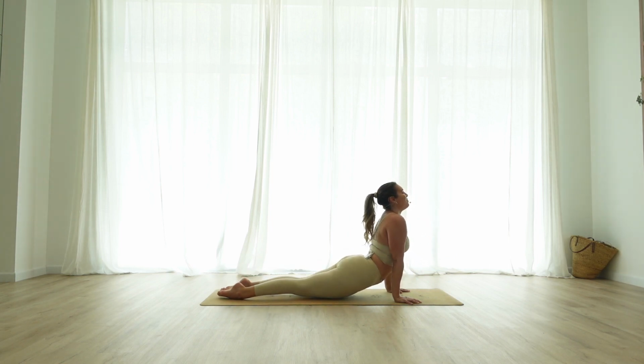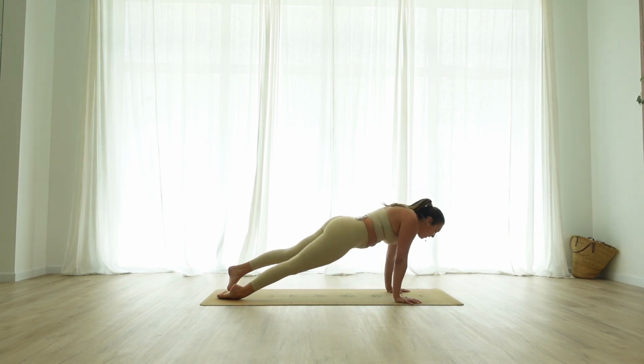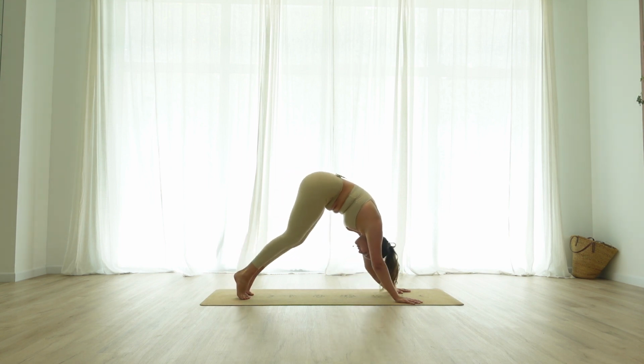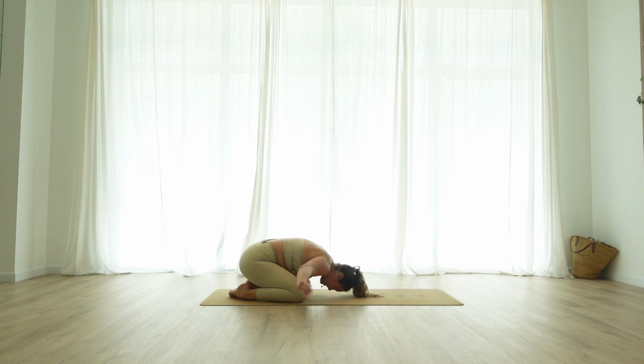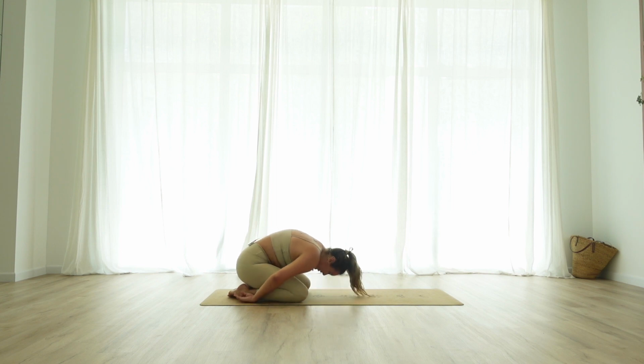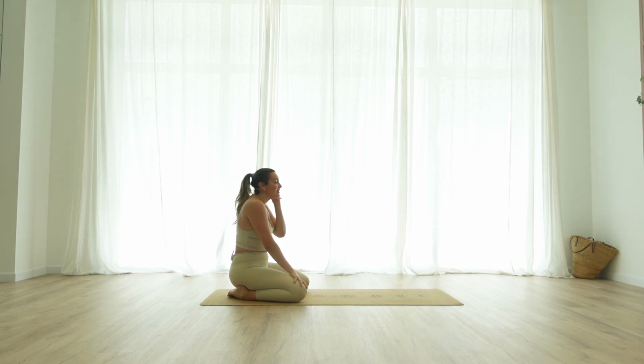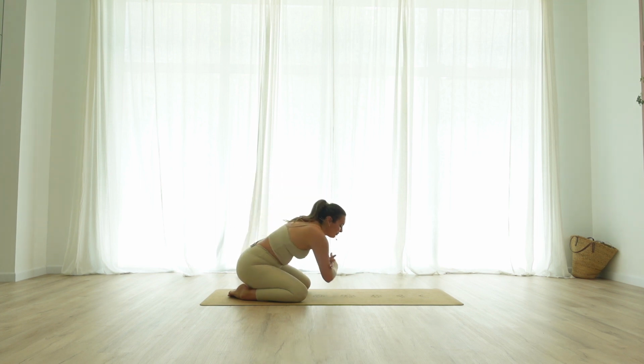Lifting the chest up, moving through a vinyasa wherever you are. And then we'll meet in a child's pose. Allowing the arms to wrap around the legs. Allowing the forehead to melt down towards the mat. Then as you inhale, option to work into pincha mayurasana with me, or if you're happy working into a headstand and that's within your practice, feel free.